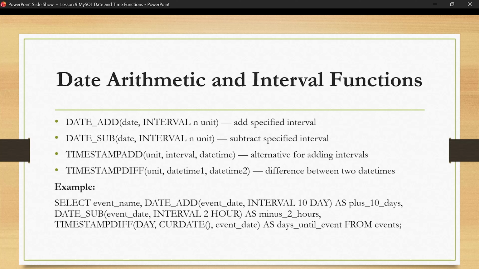At the same time, we have the TIMESTAMPADD function. Here also we will first provide the unit like day, month, year, what we want to add. Then we provide how many intervals we want to add, and then the actual datetime.